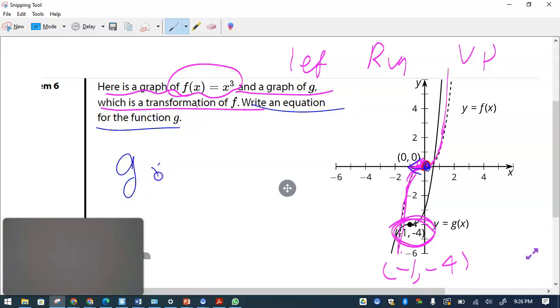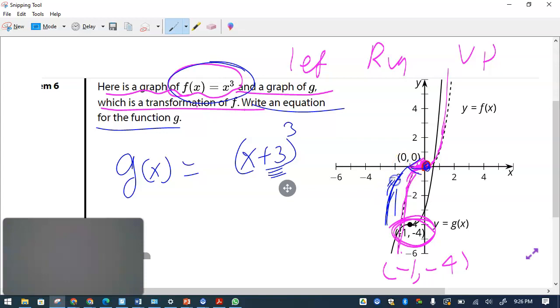In equations, if you want to write g(x), you have to move this graph, which is x cubed, to the left. So I have to use x, but I have to write +3, raised to 3. This is because the graph first goes to the left. That means this graph is something like this. So it moves to the left first. Okay, this is where it moves. That's the point.